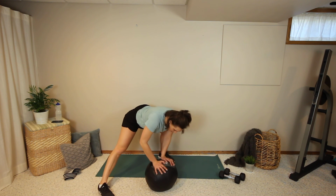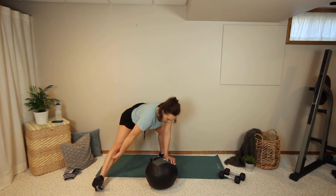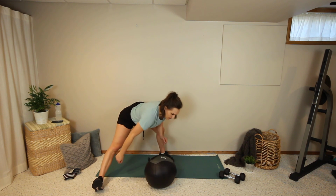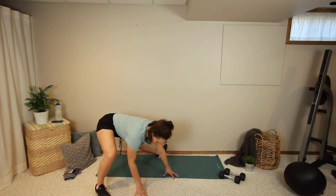Legs wide, leaning into one knee, and then I want you to lift the toe of the leg that is straight. Should feel it a little bit more through the groin, all the way down. And if you don't need the ball or whatever object you have, you can put your hands down. Good, switch sides.